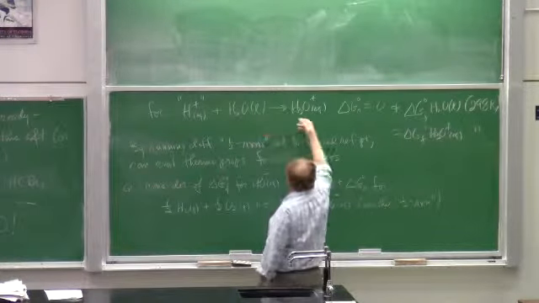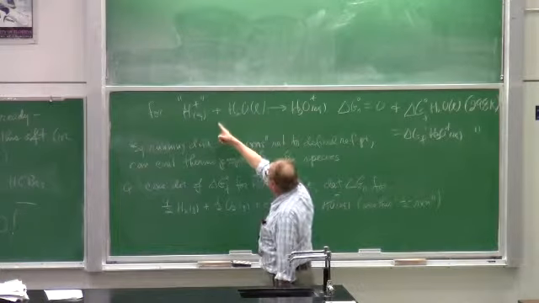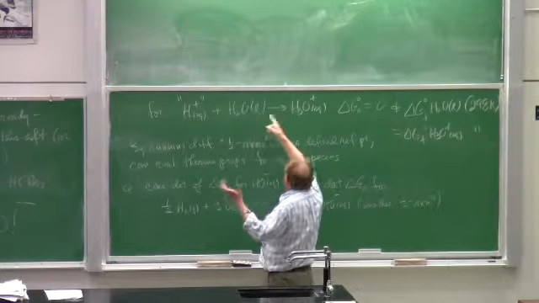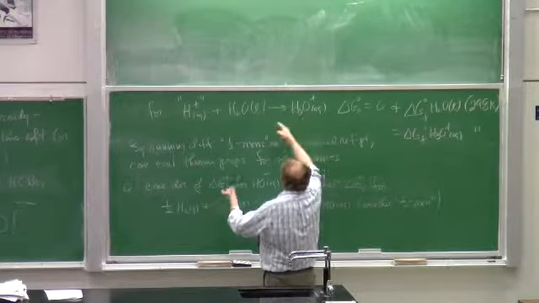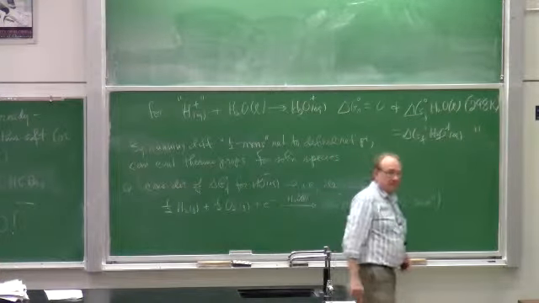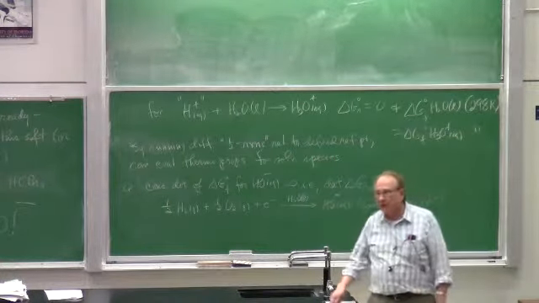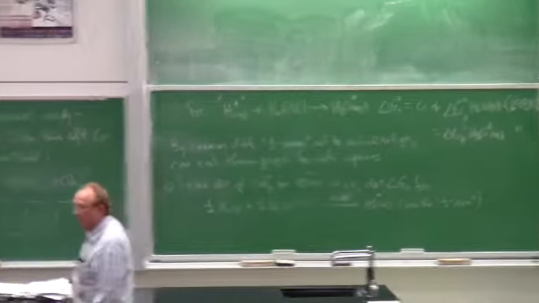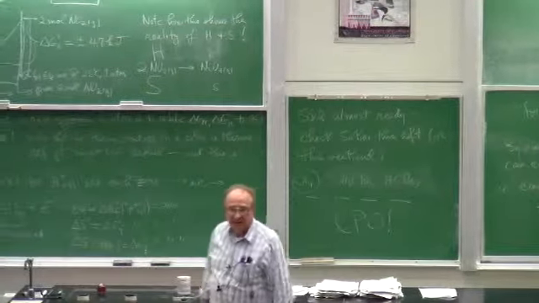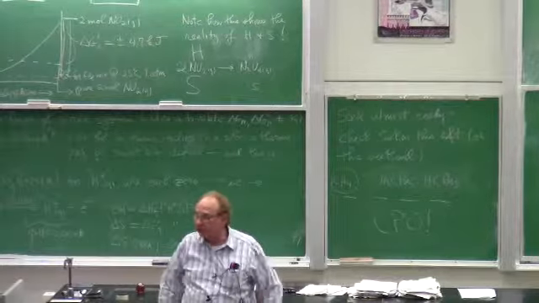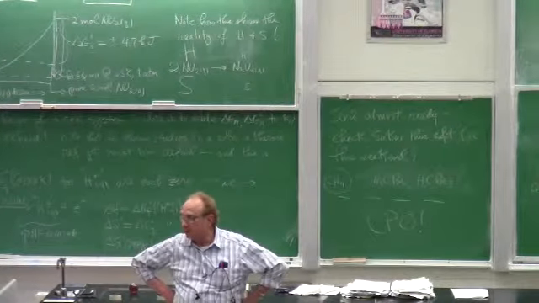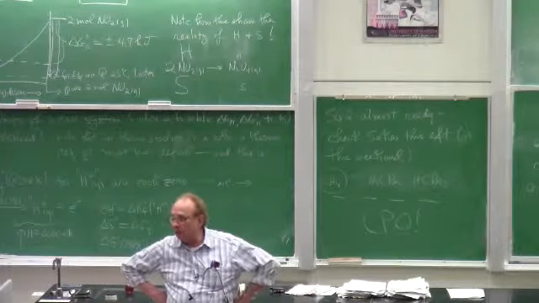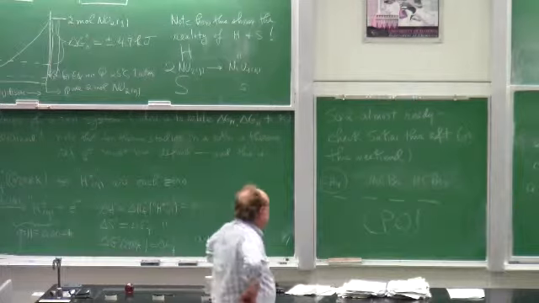No. Which means the thermodynamic property values for this and this have got to be equal. Not zero, but equal. So the change in standard change in free energy for this thing is zero. Because I added this to this, that didn't change this at all. So when I add H plus to this, I don't change thermodynamic properties of this, but I create hydronium ion. So delta G zero for this thing is zero. Which now tells you why, if you look in table one or any other data table, you'll see delta H sub F super zero, delta G sub F super zero, S zero, hydronium ion AQ and water liquid are the same.